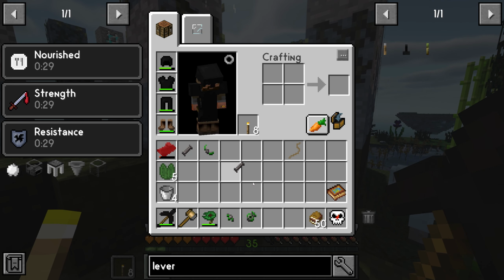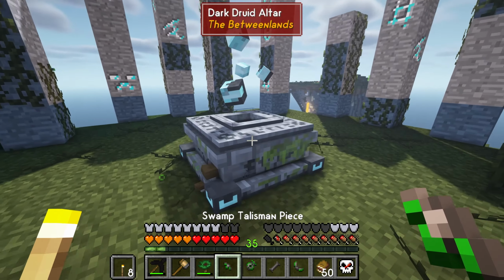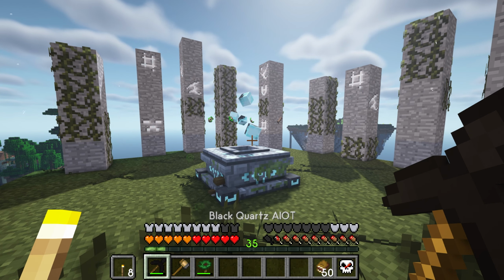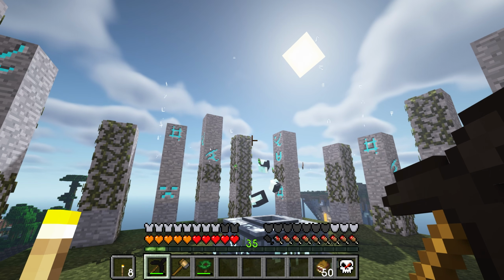So 1, 2, 3, and 4. And then we should just be able to click them onto the central altar, I believe. 1, 2, 3, 4. And that should then hopefully give us some kind of effect. It's certainly glowing. Particle effects are happening.